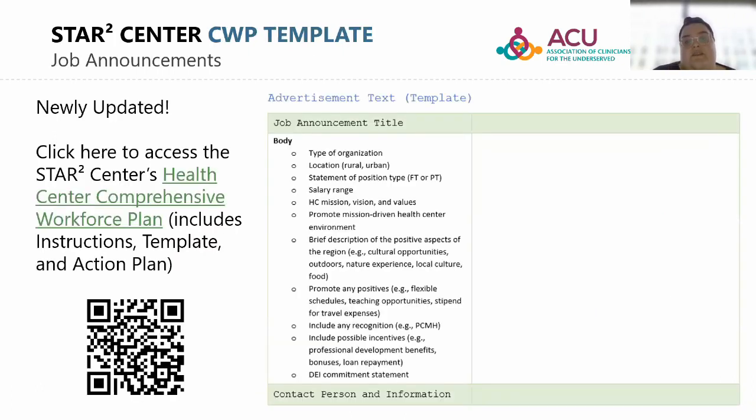And to help with all of this, we updated our comprehensive workforce plan template, and one of the charts on there is exactly that. Like, what are the key things that should be in the body of your job announcement? You can use this as that template, put on there your mission, so anybody who's writing this can copy and paste it over, and they make the adjustments that they need for the job role. Everything here is hyperlinked. The QR code also takes you directly to that resource. And if you have any questions about any of this, you can also reach out to us any other time.